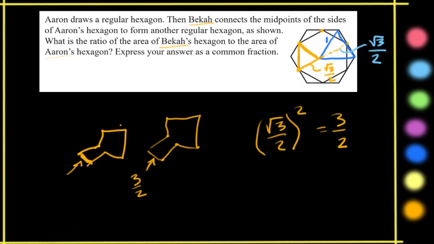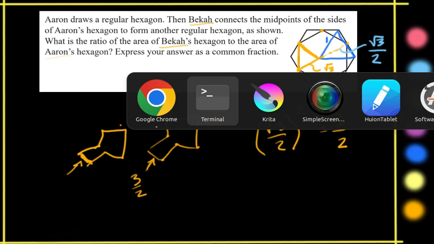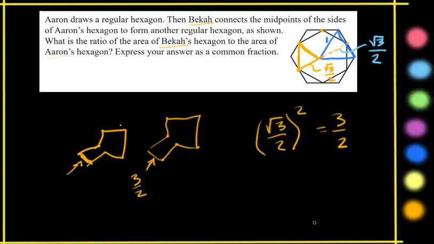Okay, this was 22, I believe. Oh no, we did, no, 22. Oh, I'm sorry, it's not 3/2, it's 3/4. Okay, yeah, wow, that was bad. Okay, I've got to square this. That's going to equal 3/4, which is less than 1. And so that is what they're asking for.